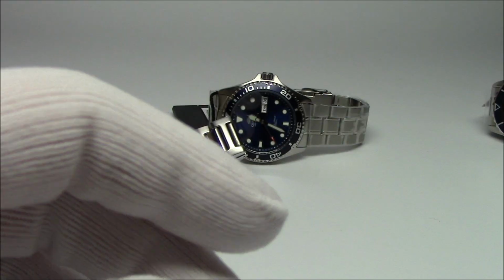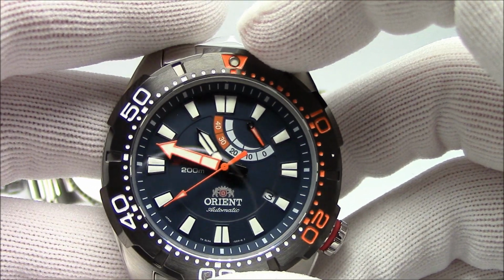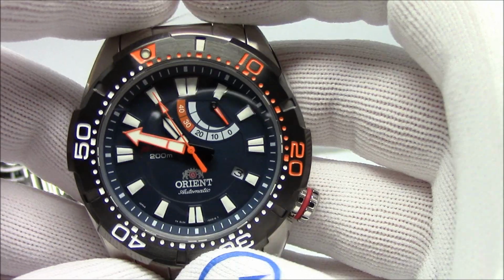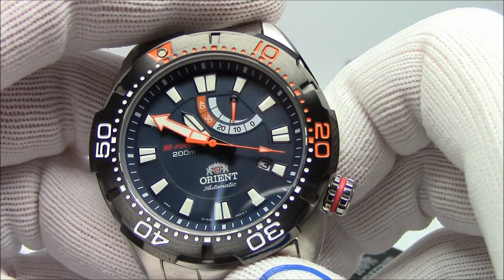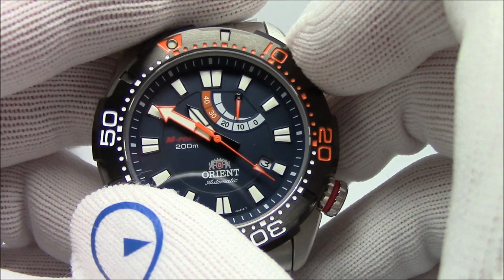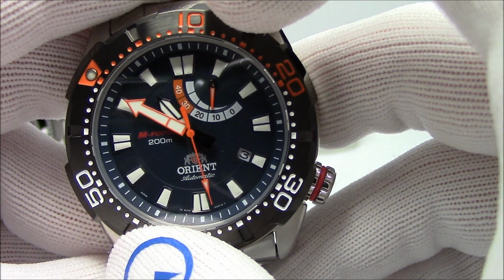And then the last one is an Orient M-Force, another ISO-rated diver like the Seiko 007 and the White Knight. 1 minute increments, and then 0 to 20 is in this orangish color, and the rest of it is in white. So I did talk before a little bit about diving and time underwater and how all that works. Now let's do a quick example, to put it all into perspective.